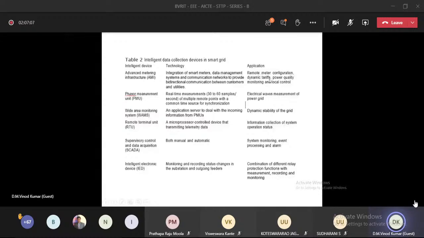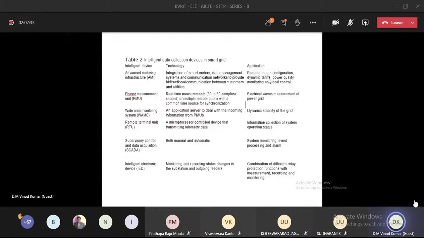Today, with respect to the Indian scenario, the tariff is static only. Anytime you use, peak time or off-peak time, your cost is the same. But dynamic tariff means when you want to use power during peak hours, the cost is more, and during off-peak hours, the cost may be less. At night, in the normal case, it is 5 rupees per unit; if in peak hours the cost is very high, like 20-25 rupees, people will hesitate to switch on their ACs.